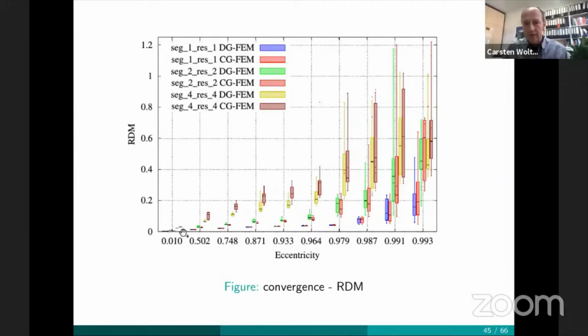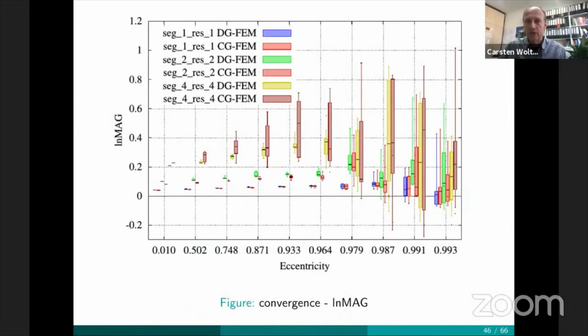For lower eccentric sources, we see that, okay, in the 1 millimeter case, we hardly see any difference between CG and DG scenarios in this 6 millimeter thick skull model. And also for the higher eccentricities, there's not really a big difference if we have 1 millimeter resolution available. For the 4 millimeter resolution, we already see, especially for the most eccentric sources, that there is, let's say, a disadvantage of the Lagrangian approach. The topographical errors, RDM, are larger than for the discontinuous Galerkin approach. If we check the median, there is already, let's say, a considerable change in median between those two situations, but this is still not extreme. Same for the magnitude error.